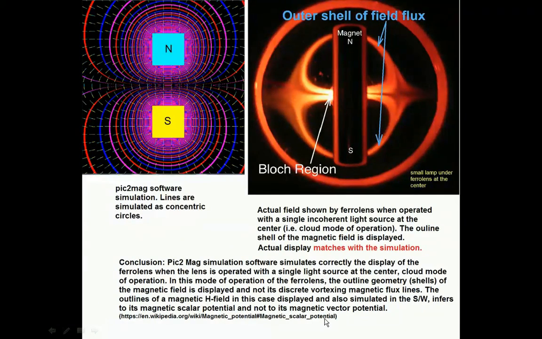If you want to look it up, you can go to Wikipedia, just type in magnetic potential, and there's a subsection of the article which is called magnetic scalar potential, and they have a similar graph. But because a scalar potential is not a vector potential, you cannot plot it with lines. They use colors.